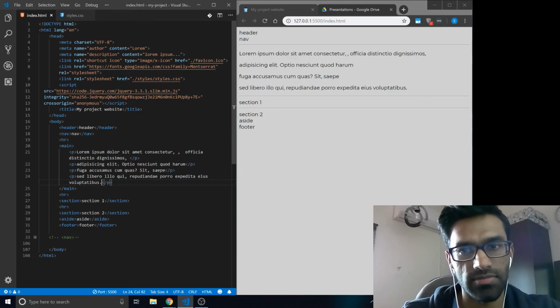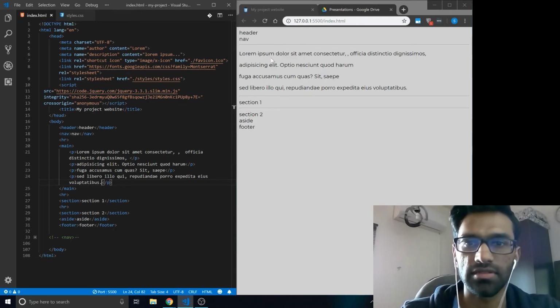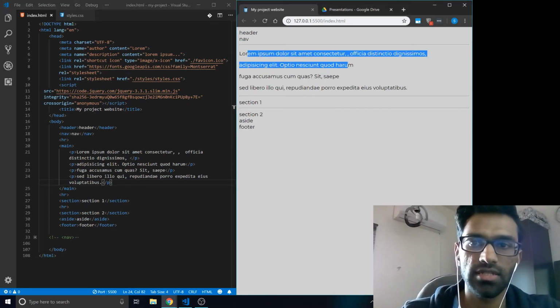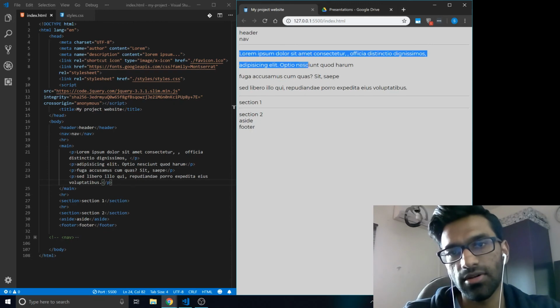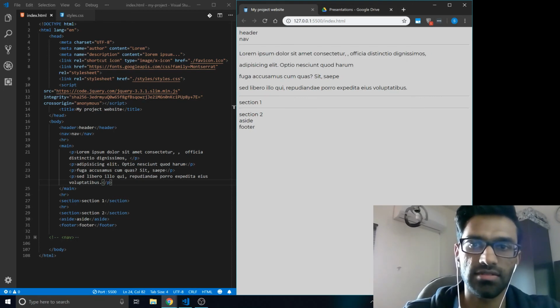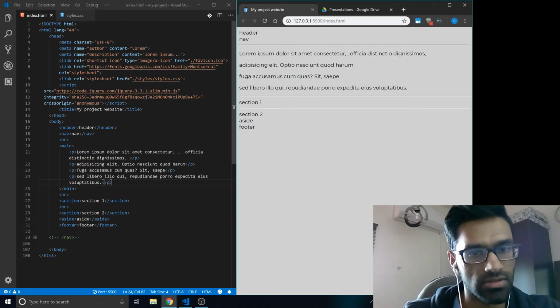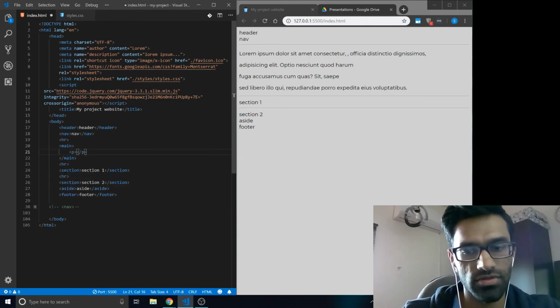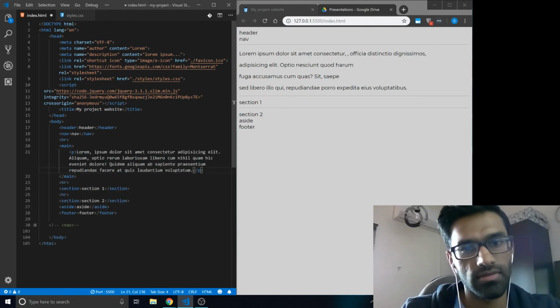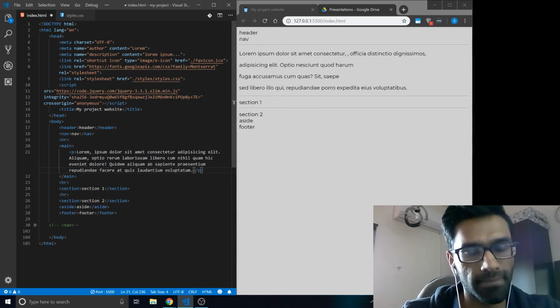So let's see how this displays. You see it displays like this, with each sentence actually posing as a separate paragraph, but a paragraph is supposed to say that all sentences are related. This way it doesn't do that. So what we can do is use the line break tag.